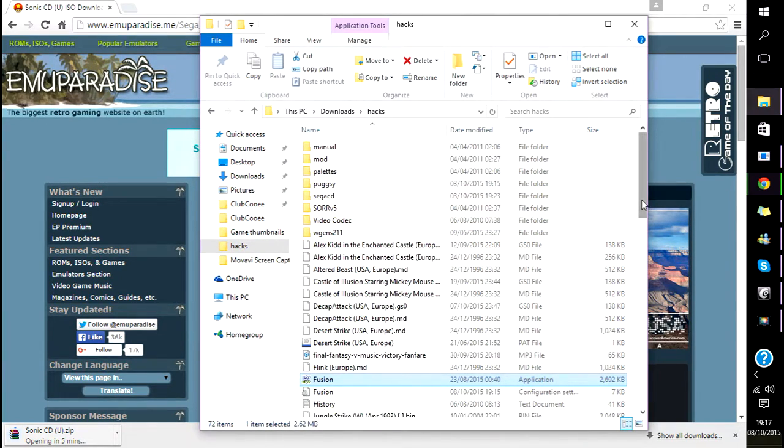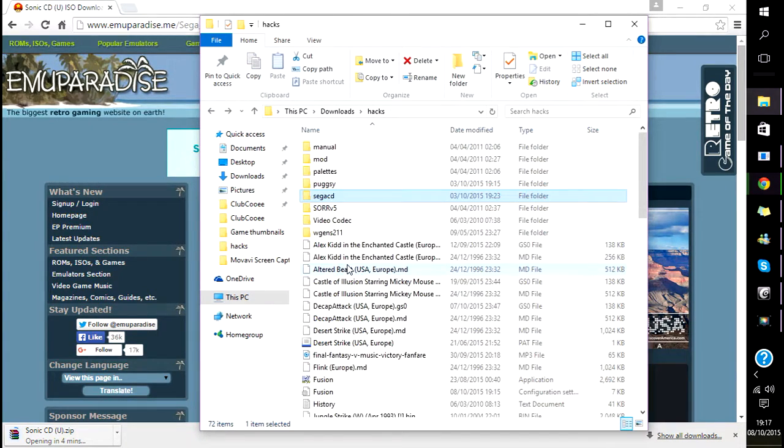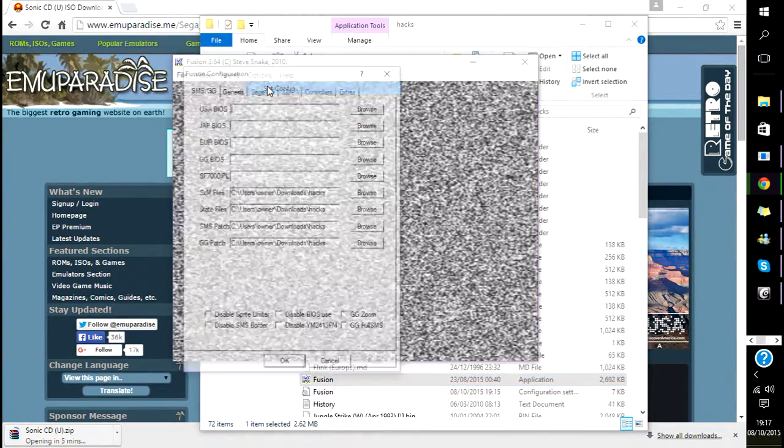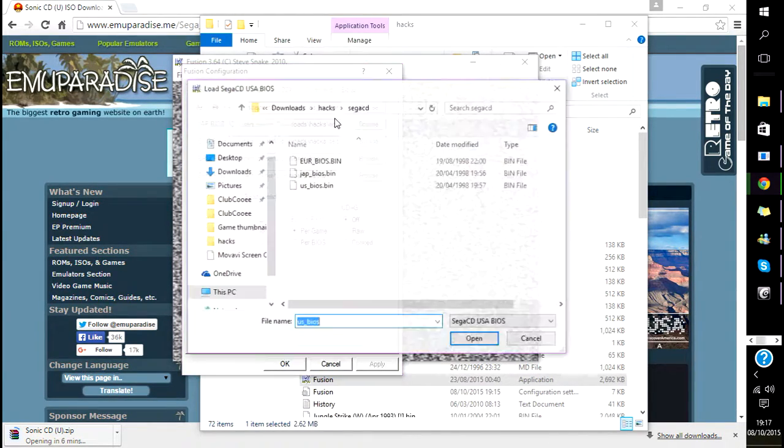Anyway, so you download the ROM and you put it into Sega CD. I downloaded the Gens, but it doesn't work well with mine, so I got rid of it. Well, I don't use it, it's still there obviously. So use Fusion again, and then you've got to go to options, and you've got to go to a BIOS file which is under Sega CD.